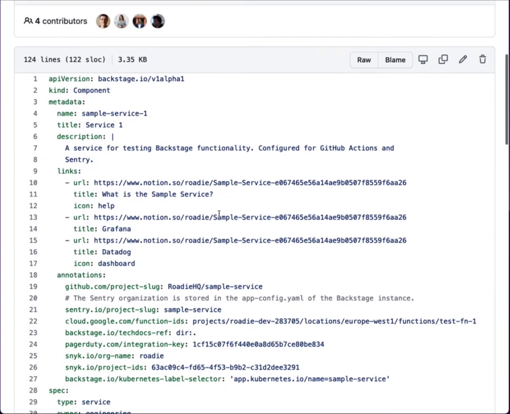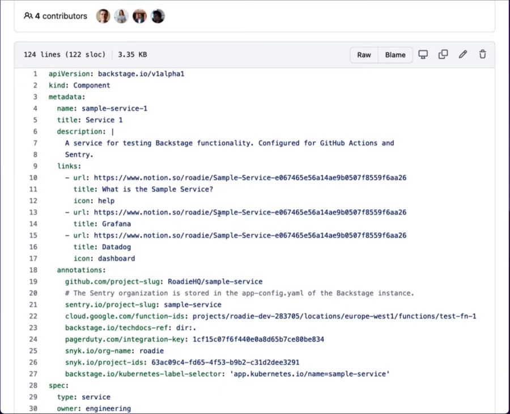And if I look in there, you'll see the main YAML metadata that drives the functionality of that component in Backstage. So you'll notice a number of things from the previous view of Backstage. Firstly, there's a name. This is unique in the catalog. There's a title, which is a human readable version of the name. There's a description of what this service does. And again, this is used directly inside Backstage.